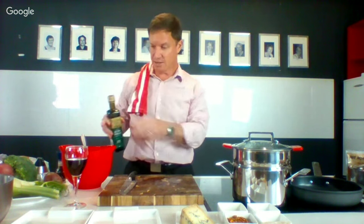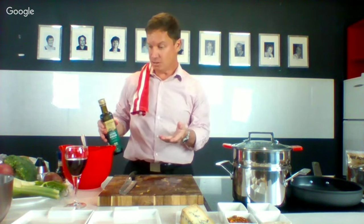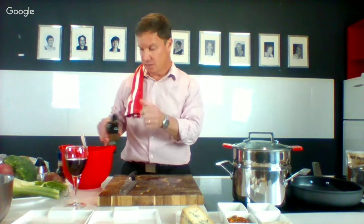So you always have to mix them separately, the acid and the oil, and any other flavouring you've got. I'll be doing an aioli shortly, because if you don't do that, it just doesn't emulsify. You've got two separate liquids which don't naturally want to bind together, an acid and an oil. So you do need to mix them separately.